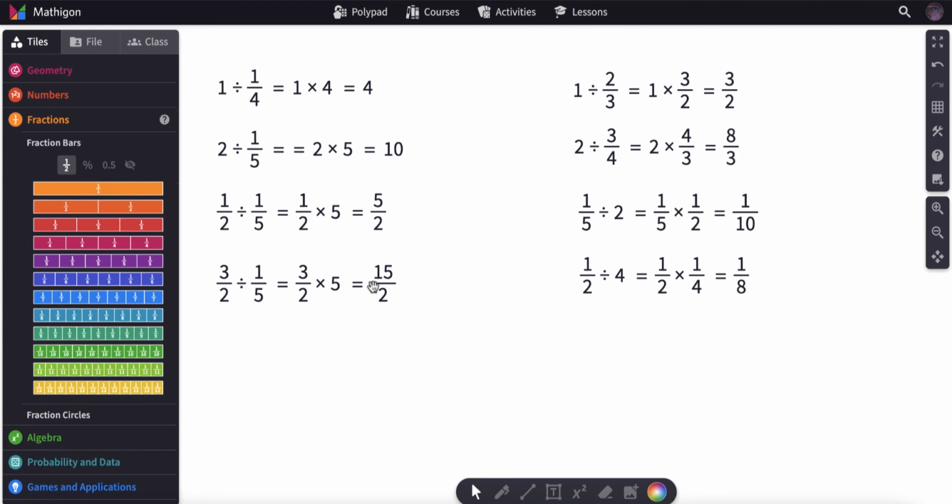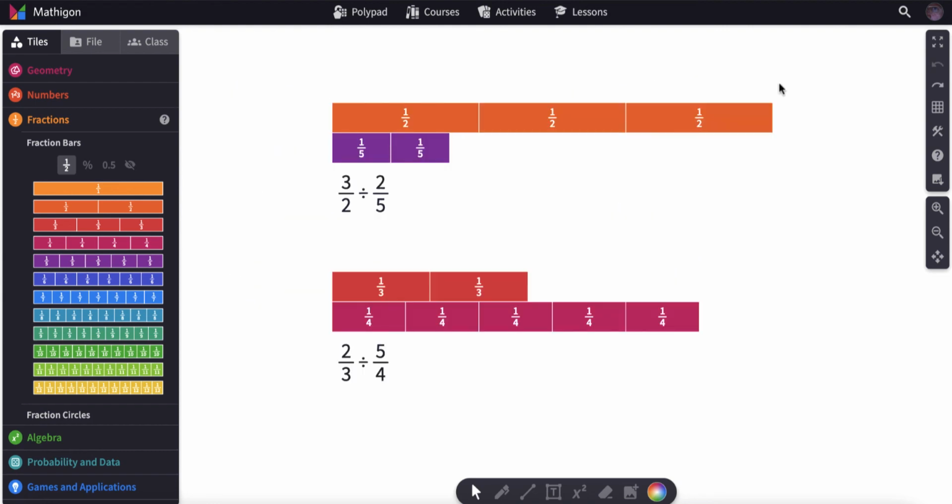And let's just see if this technique works with just any old fraction divided by any old fraction. So let's try this now with a fraction divided by any fraction. Now we're going to do it in the opposite way. We're going to use our algorithm to get the answer and then see if our technique gets us that answer. So in this case, we're going to be doing 3/2, and what the algorithm tells us to do is multiply by 5/2. And so that gives us 15/4. So let's see if, in fact, we get 15/4 when we visually do this division.